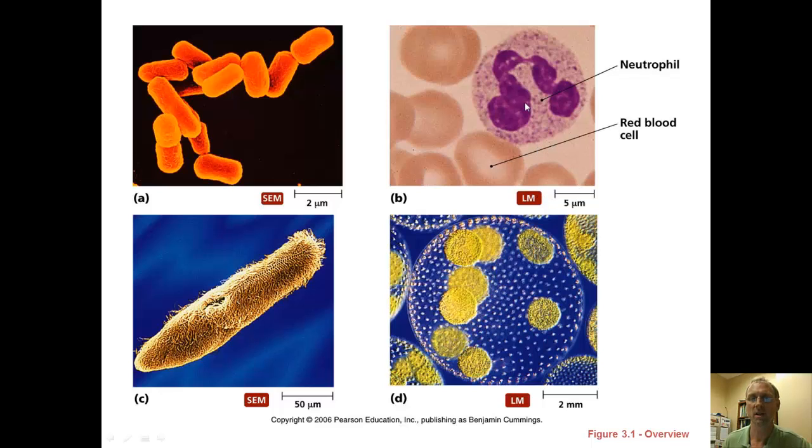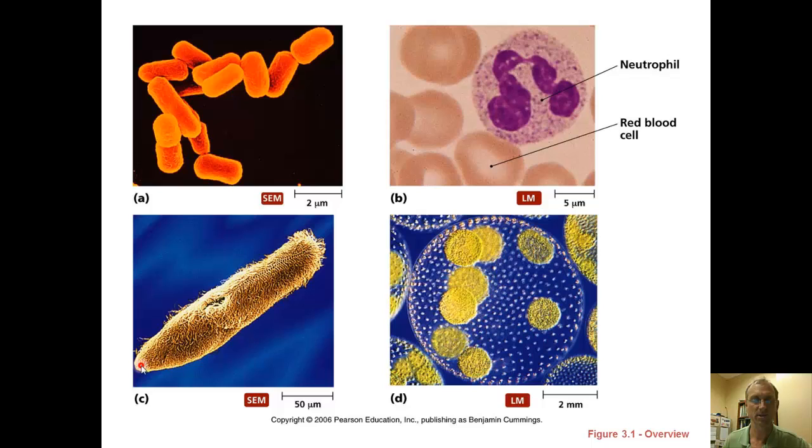Over here in B, we see actually 2 kinds of cells, these and this much larger one. We can see that the larger one is probably going to be somewhere on the order of around 15 to 20 micrometers in diameter. This is a neutrophil. It's a human white blood cell. This red blood cell is also a human cell, but you'll note that it doesn't have a nucleus, and in fact human red blood cells are the only cells in the human body that lack a nucleus.